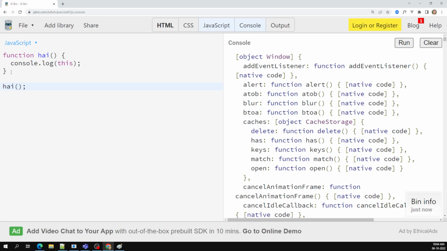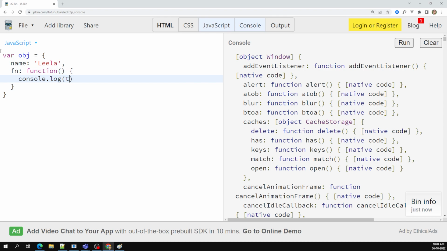Now let's say that you need to understand this one also before proceeding. So I have an object with name Leela, and here I am having a function fn, and here I will try to do console.log of this. Now in this object, if I call object.function, then what will be the this here?